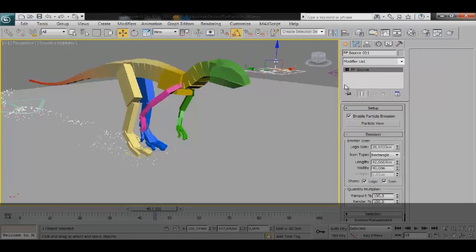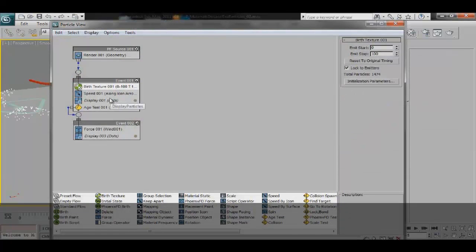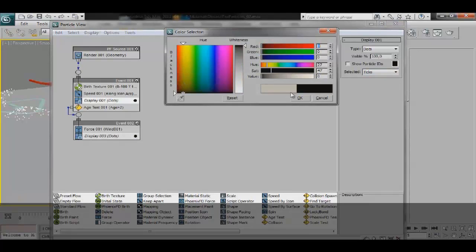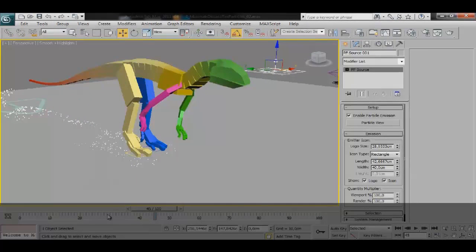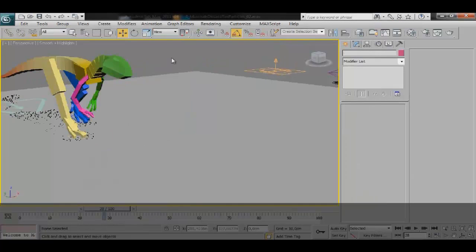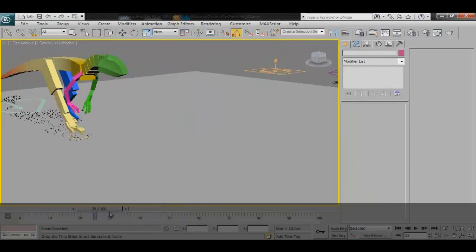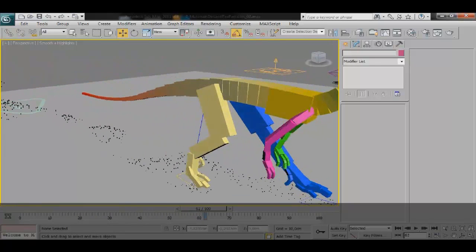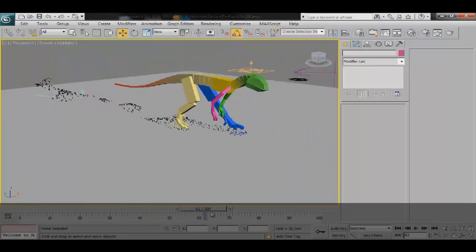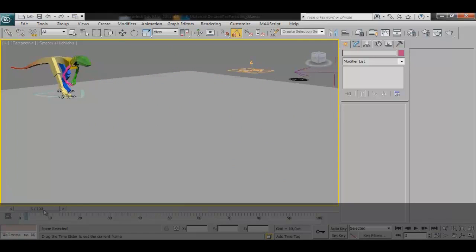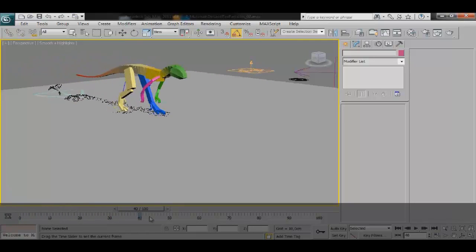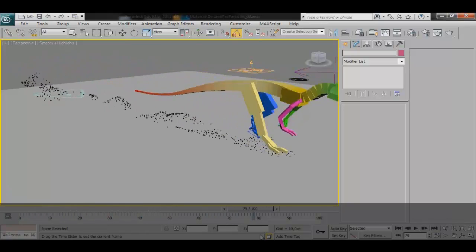I'll just go in and change the particle view color to something darker so we can see them. And you can see that the dinosaur kicks up dust as he walks.